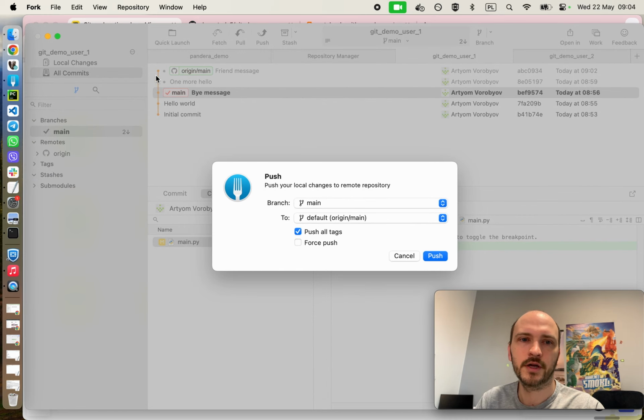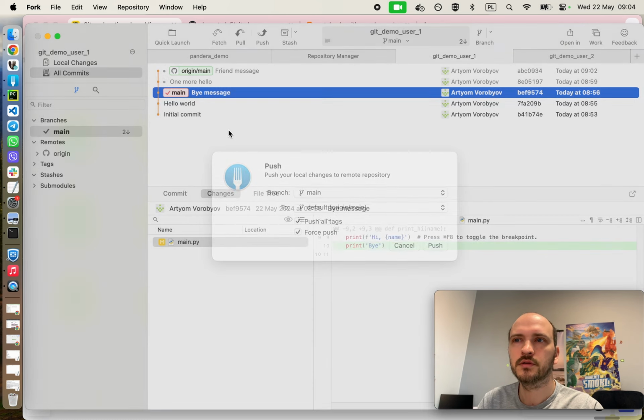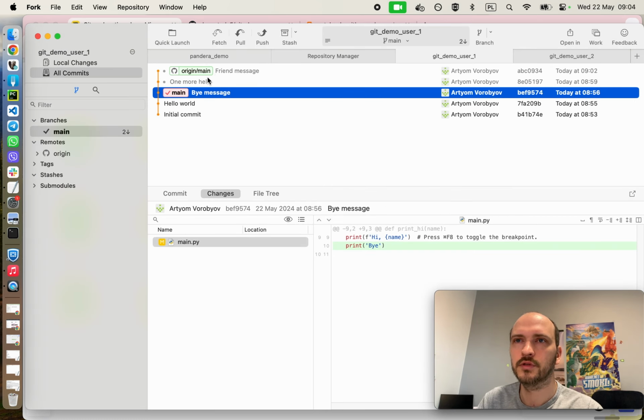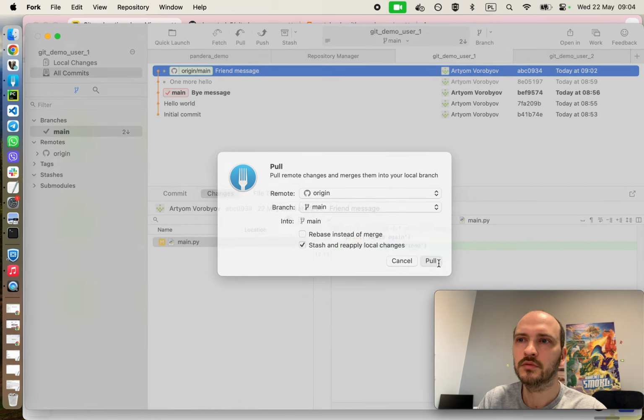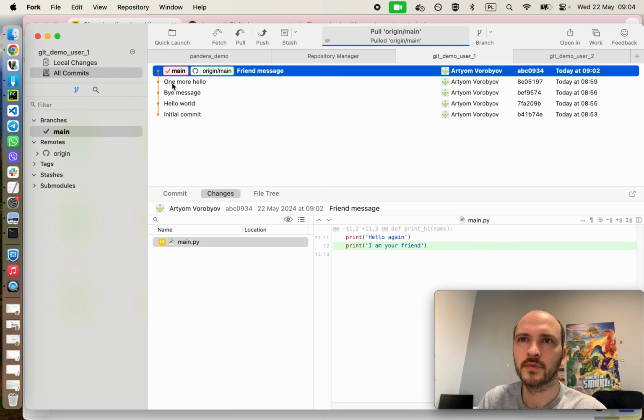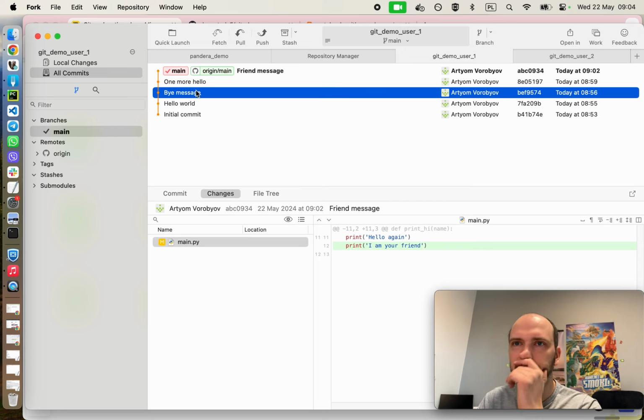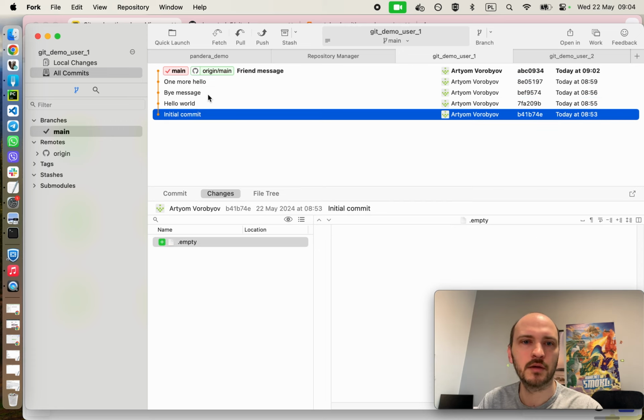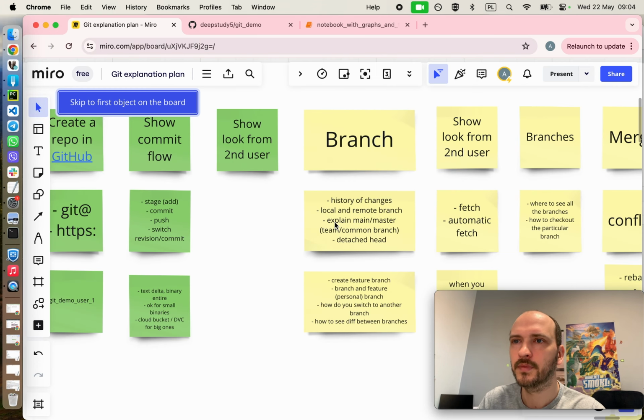So I will override the remote branch state, and it will be reset to this state where I have the local branch for now. I won't do this basically, but I'm showing it to you so you know how it works. Now I can do pull again, and my local branch resets back to the state of the remote branch. So you change this local state by double clicking on the revision if you do this in the UI. And yeah, I've told you that.